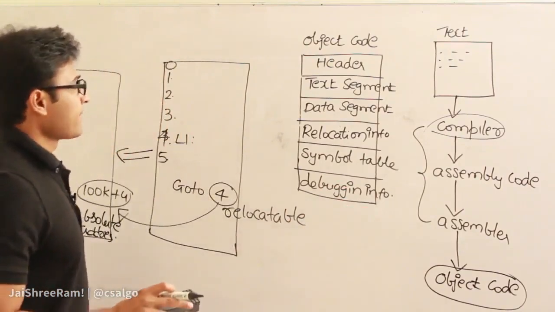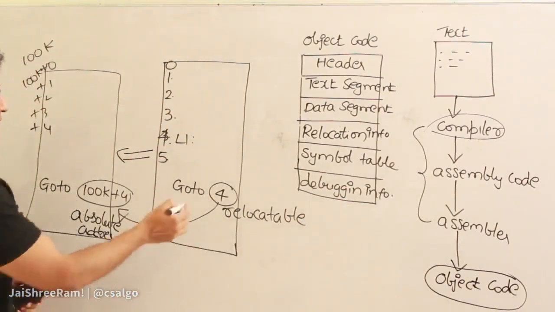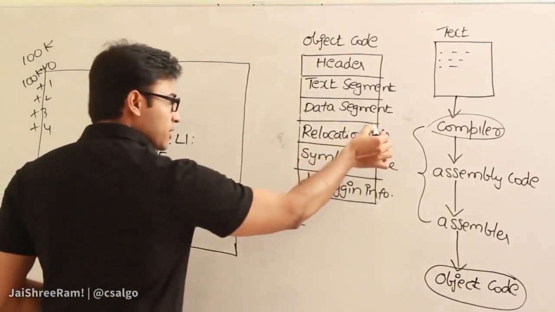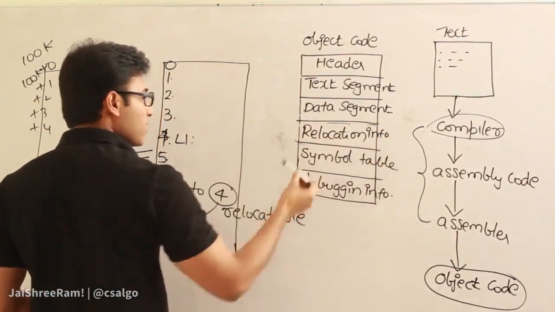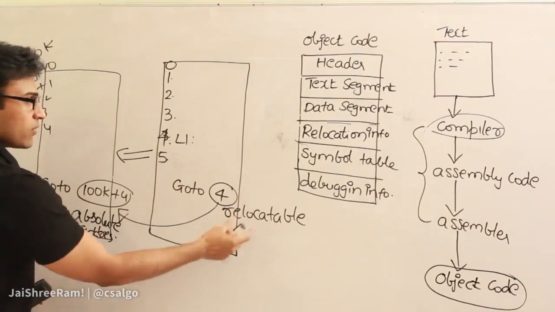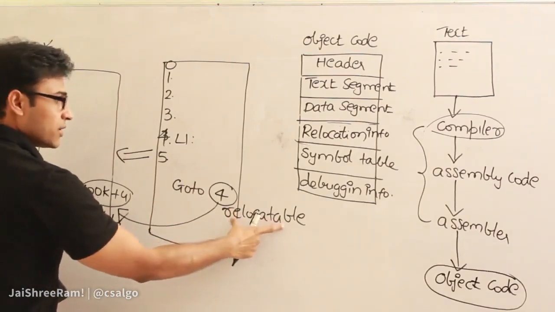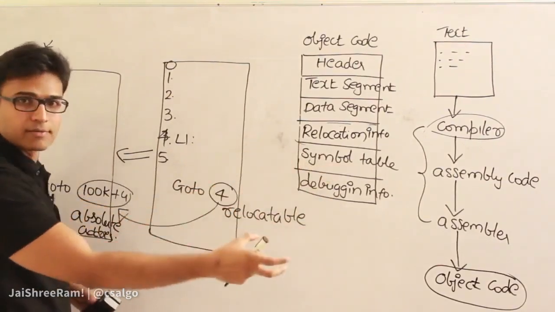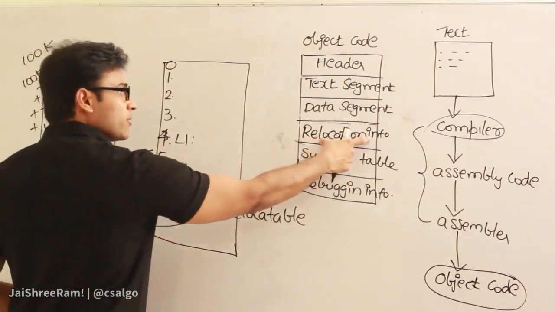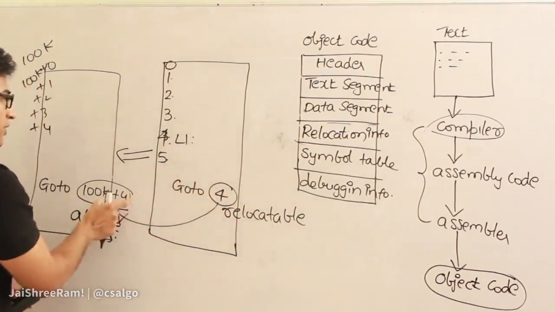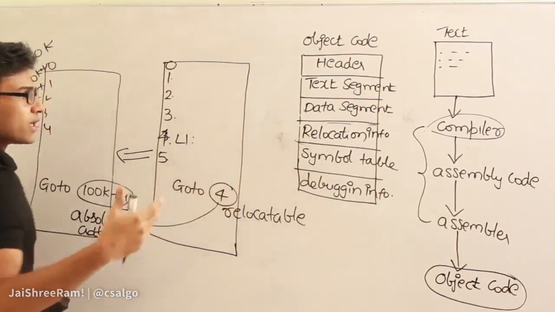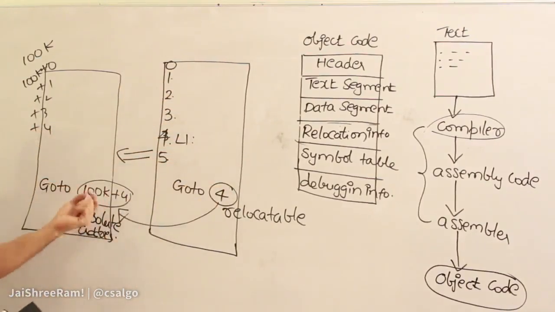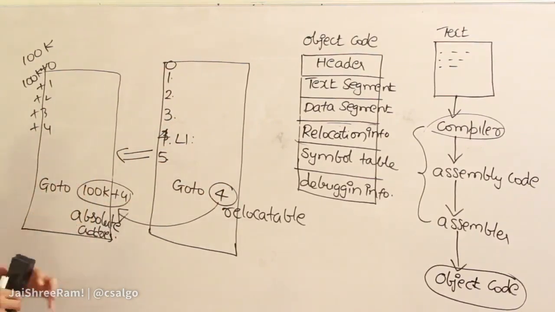Now a program is going to contain many such relocatable addresses. So this particular part is going to specify what are all the parts in your program where I have used relocatable addresses. Why is this important? Later when you load it into the actual memory, you are supposed to use this information and convert every relocatable address into an absolute address. If you don't have this information, then we cannot find out where all we have to change the address, where all we have to perform the additions like this. Here it is a simple addition, right? So without this information we can never know it.